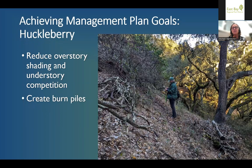We use these same treatments in collaboration with the fire department, this time in an area of Huckleberry that is within the fuels management recommended treatment areas. The fire department created burn piles out of removing dead trees, shrubs, and branches and thinning and controlling eucalyptus and bay laurels. In the photo, you see me out here measuring the burn piles. We recorded measurements like pile size and distance to adult Pallid manzanita, which you can see one upslope from me here.